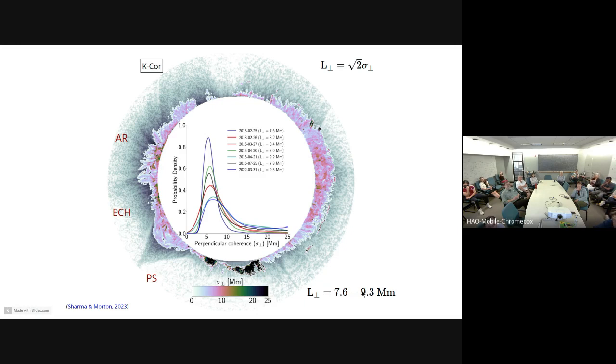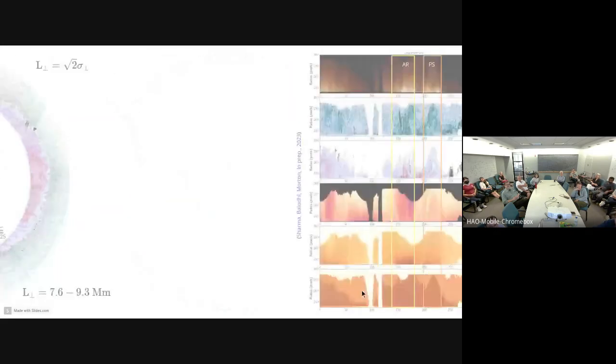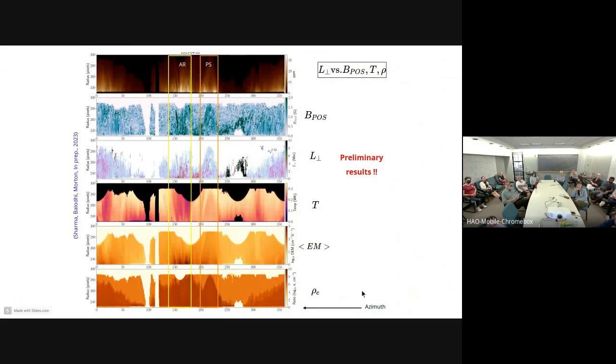Now, I already talked a lot about the magnetoseismological applications of the waves, and using the waves themselves, we can also get the perpendicular correlation lengths and see what kind of relationship these show together. So here it is the same data set, but we have stretched it into the polar coordinate system. So the x-axis is actually showing the azimuth angles. And here we have the same pseudo streamer and the active region. And here we have the line of sight magnetic field estimation, the perpendicular correlation length scale, the temperature and the emission measure coming from the DEM estimates, and the density from the line ratios from the COMP instrument itself.